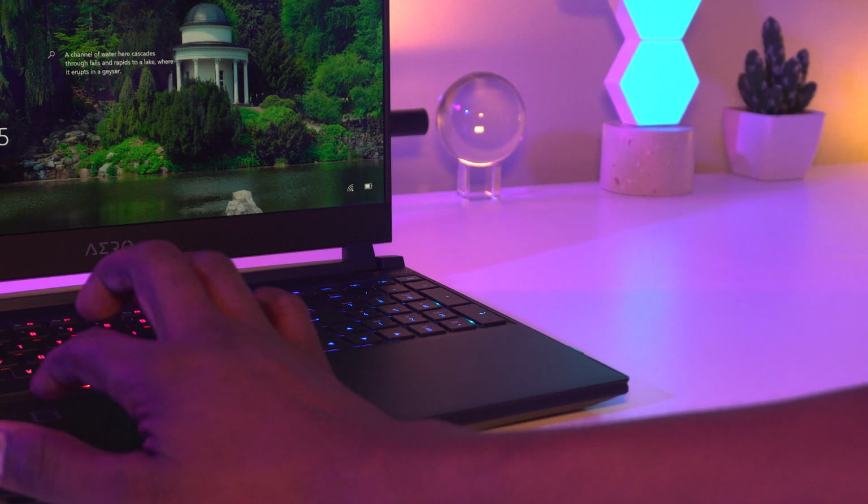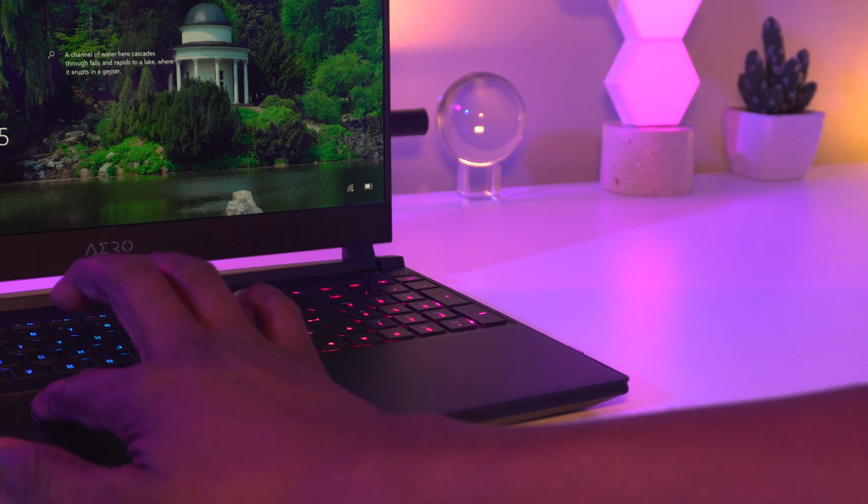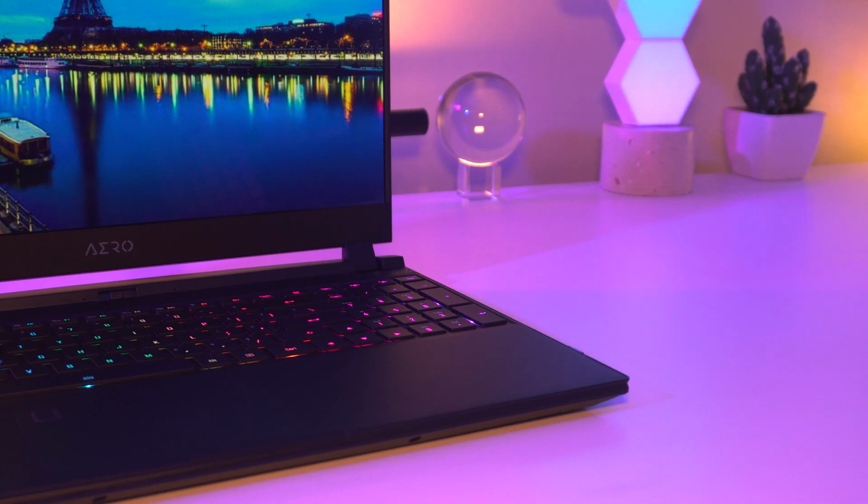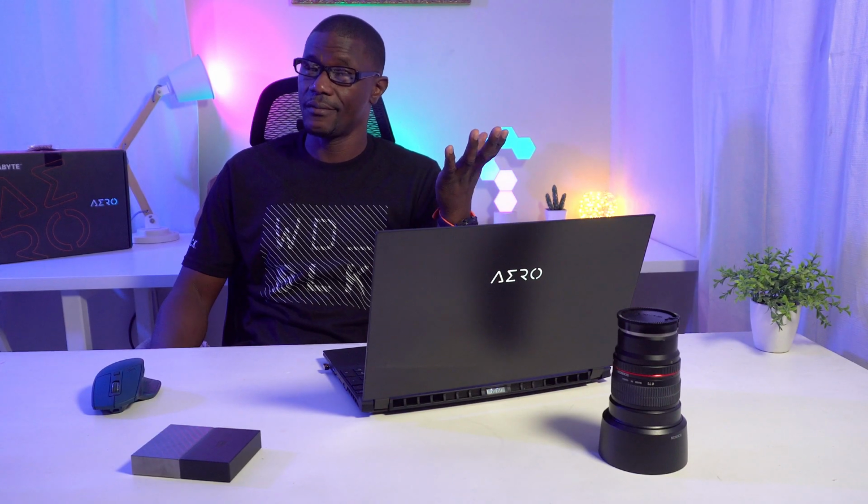And number 6 is closely related to the trackpad because it's on the trackpad, and that is the fingerprint sensor. The fingerprint sensor is really fast, accurate, and reliable, and it has never failed me once since I got this laptop, so that's a good thing.